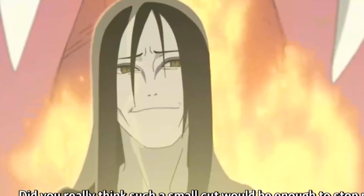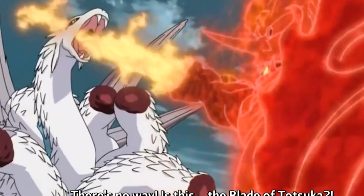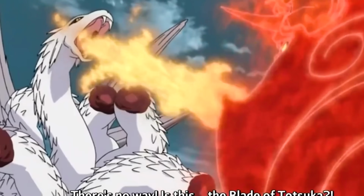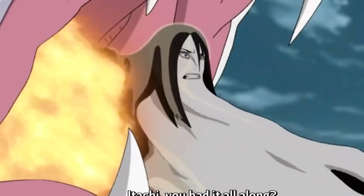Only problem is he couldn't use his own curse mark to get back Orochimaru's consciousness, because when he fought against Itachi, Itachi's entire plan was to use the Sword of Totsuka to get Orochimaru out of Sasuke, therefore making sure he would never have an Uchiha as a vessel. To this day, bro, people still don't realize Itachi was fighting Sasuke to help him and still almost won.